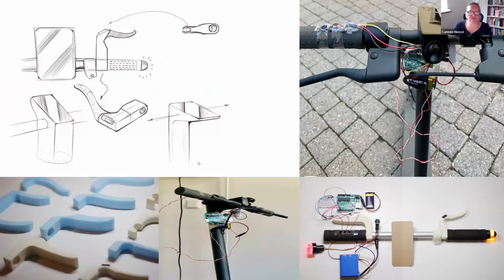What our students usually do is user research, as many of you also do. They go into the field, they try to understand the requirements of users, who the user groups are, and then they develop their prototypes. In this case, they also did a lot of ergonomic studies for the handles and the electronic engineering to give good haptic feedback on the handle of the e-scooter. When you navigate through the city, when you have to turn left or right, it was supported by light and vibration in the handles of the scooter.